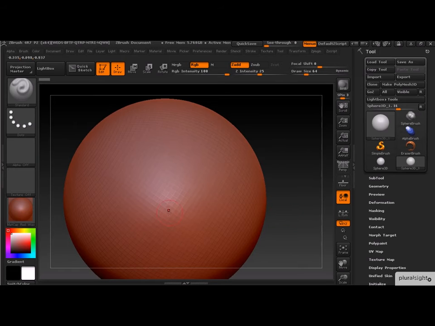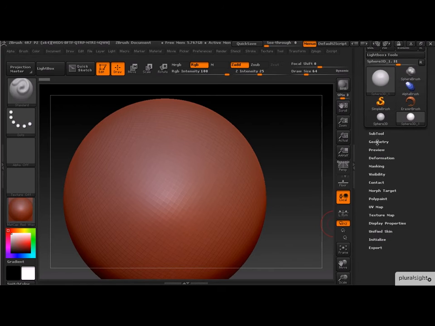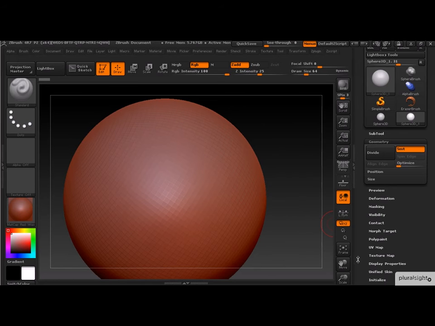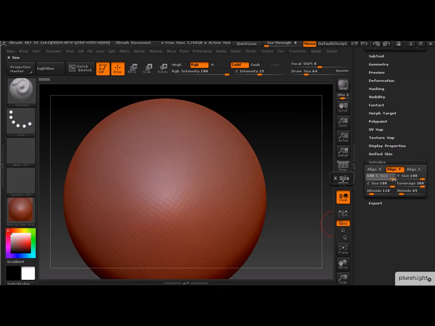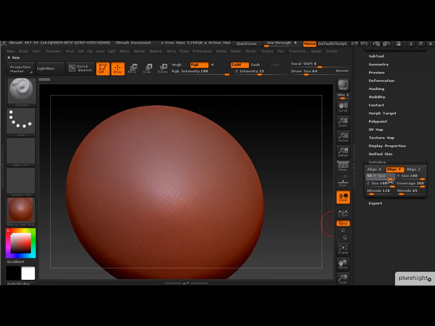So what we want to do at this point is subdivide it. That's a big part of what Zbrush is all about, is getting enough polygons in here to create some really cool effects by sculpting on this. That's going to be located here on the different parts of our tool palette under Geometry. So you can see here, this looks a particular way. That's because we go down to Initialize. We do still have settings that we can change the shape of the sphere because it's not yet a polygon mesh.